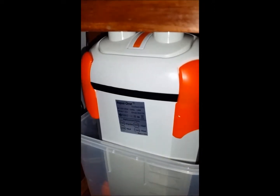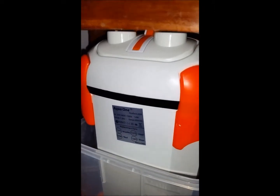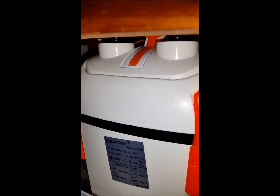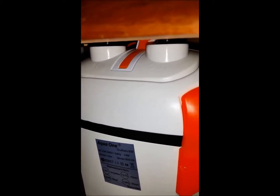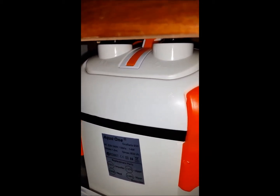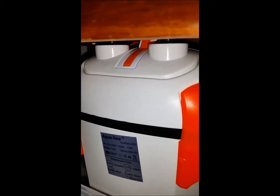A few things to note: the in and out are very important. The two levers — you have a white lever and an orange lever. The orange lever is the cut flow and the white lever is the locking mechanism. They need to be open in order to actually put the tap in, and then once you put the tap in you lock the white one down. You can leave the orange one up if you like, or you can lock it down too.